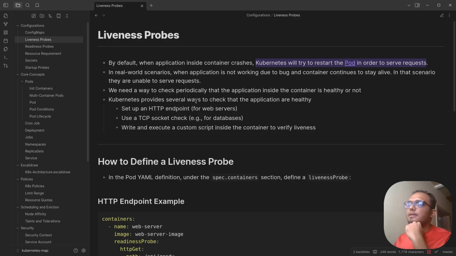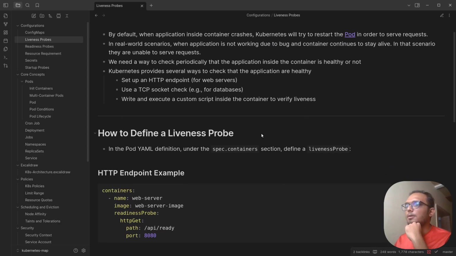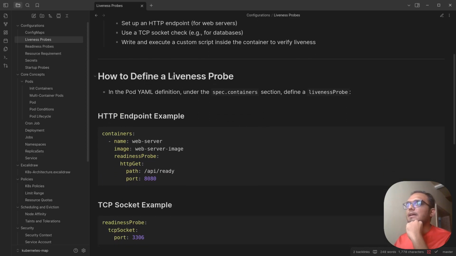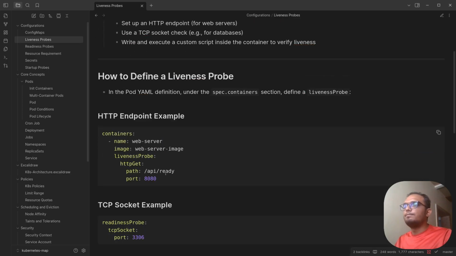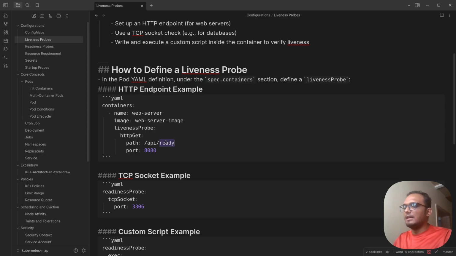Kubernetes provides several ways to check whether the applications are healthy or not. These are the three ways, same as the readiness probes. Same as how we define a readiness probe, you can define it under the spec.container sections, and this should be the liveness probe, and this should be healthy.